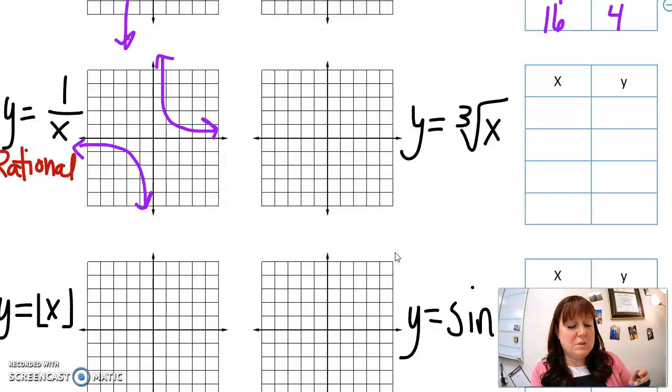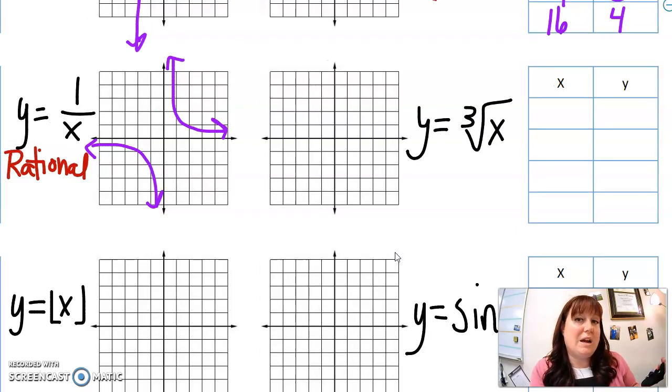All right, what about the cube root? Again, we could just plug numbers in. Anytime you see any function and you need to graph it, you just plug numbers in, graph those points, and connect them. That's it. And once you know parent functions and transformations, which we're going to learn later, you're already able to know what the shape is going to be. So when you go to graph it, it makes a lot of sense.